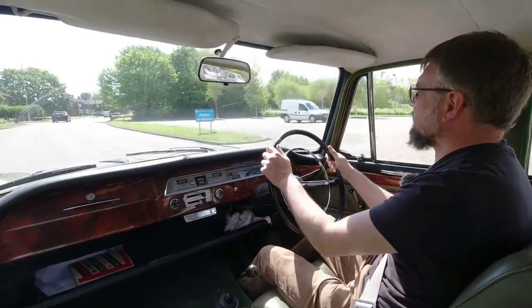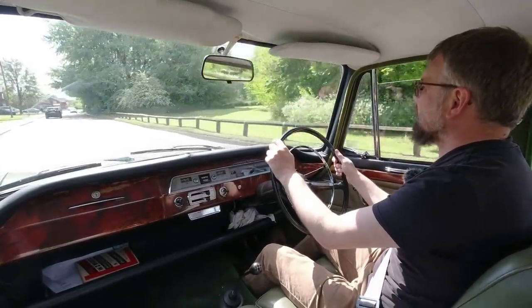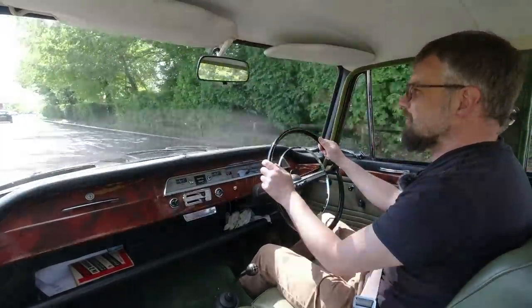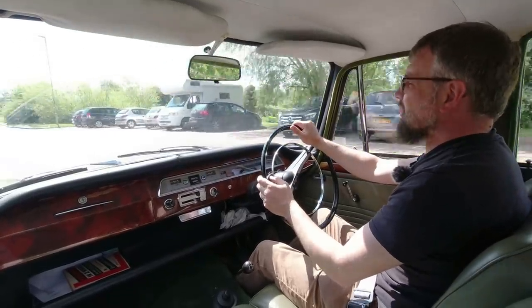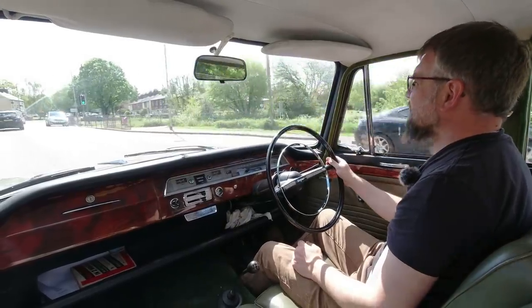There we go, 30 miles an hour. We're ambling along quite nicely. Just a faint hum of rear axle whine there. 74,000 miles on the clock, that might be getting a little tired by now. But yeah, I mean, this is just lovely. And that's what's sad about the fact these cars are so overlooked, is that they are actually nice to drive.